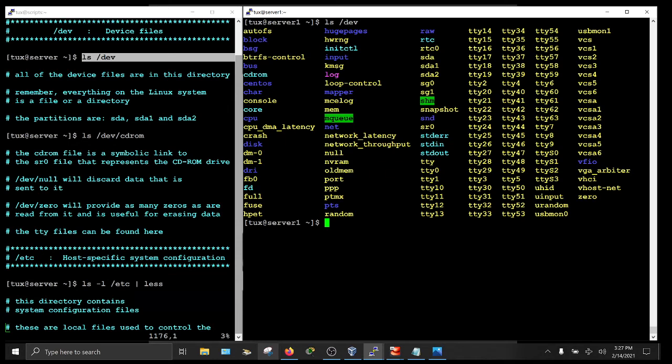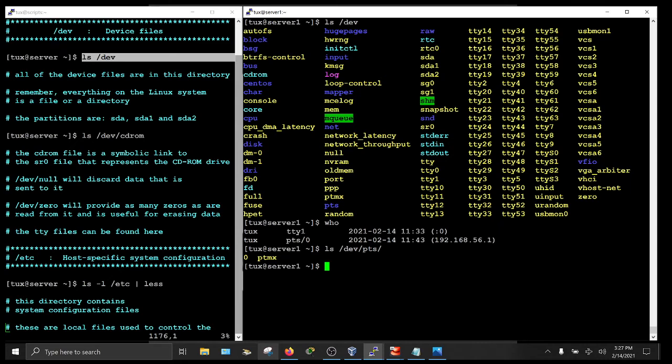And if I use the who command, I know that dev pts 0, so you can see pts 0 has been created for this PuTTY session here.